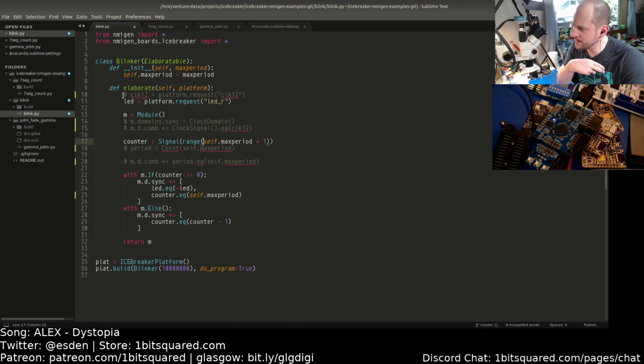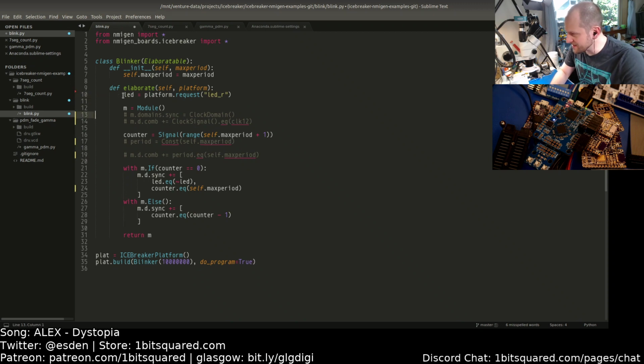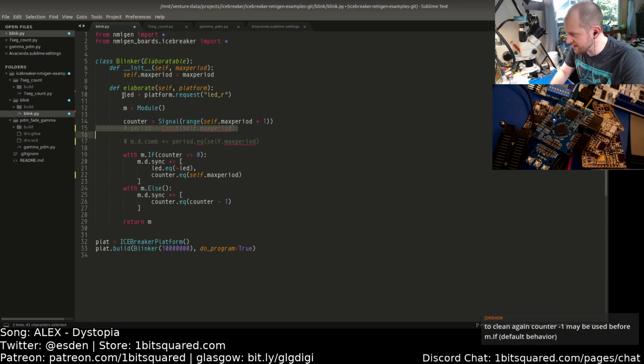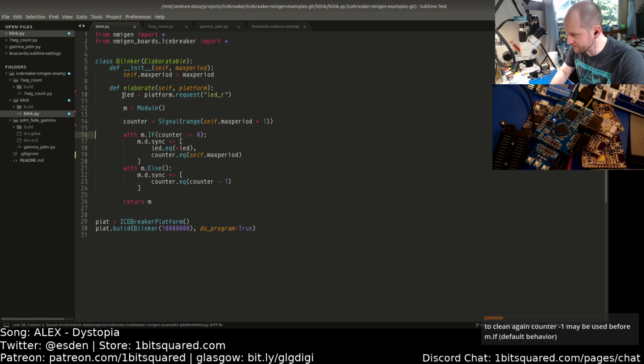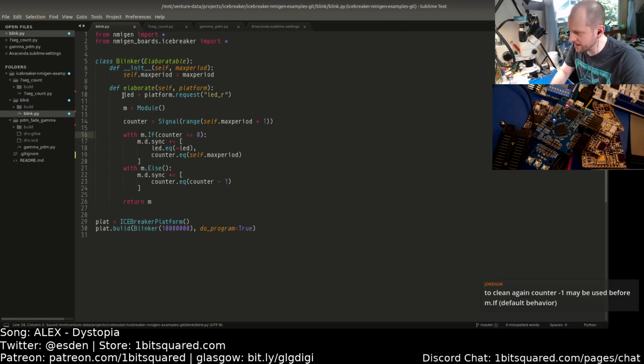Let's see. There should be a better way of doing this, because this +1, I do agree with Sylvain that this is annoying in a way, but it is the logical thing for Python. Yeah, I have to agree that this is weird. So yeah, let's do this. Let's make it cleaner and leaner. Clean, mean machine. So like this. Anything else?